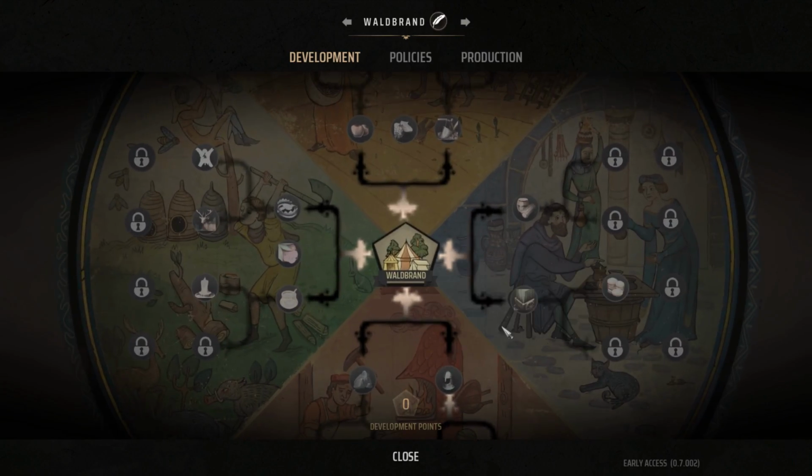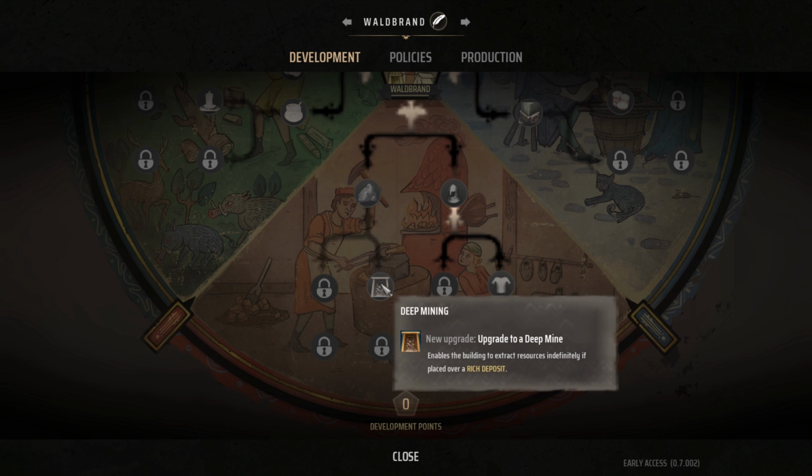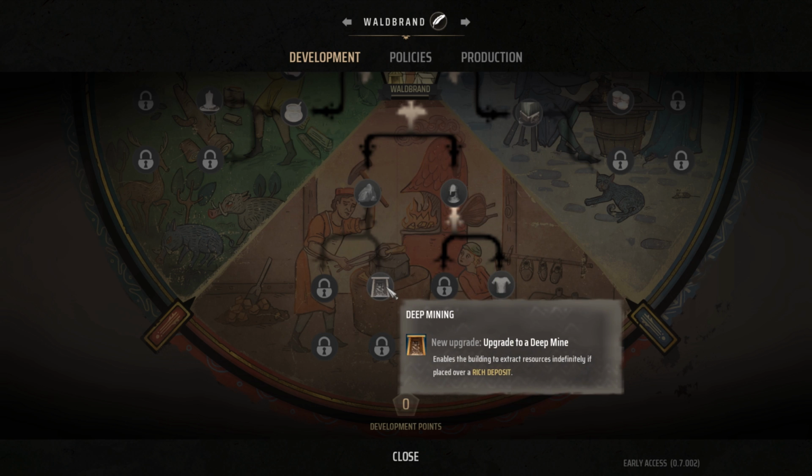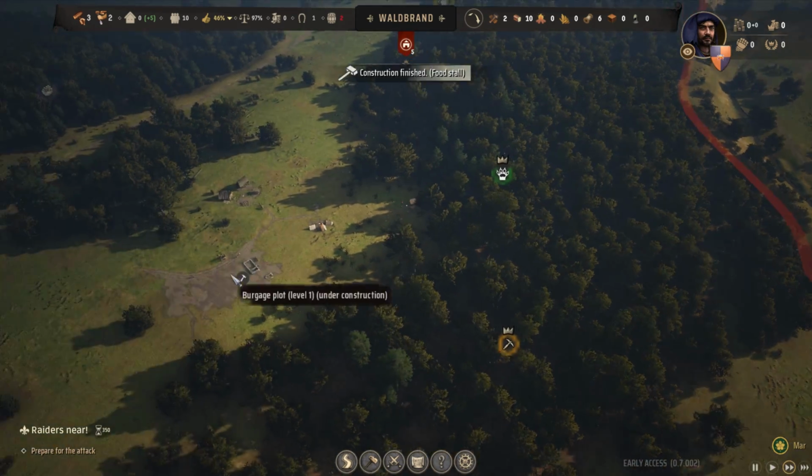Our long-term goal is we are going to get the charcoal burning development point to get the charcoal kiln. And then we're going to get deep mining. And deep mining lets you get infinite resources from a rich deposit, which is how we're going to be able to make sure that we don't run out of iron when we're selling it.